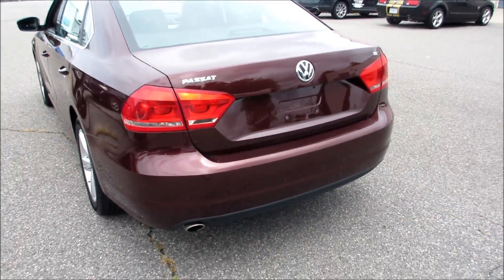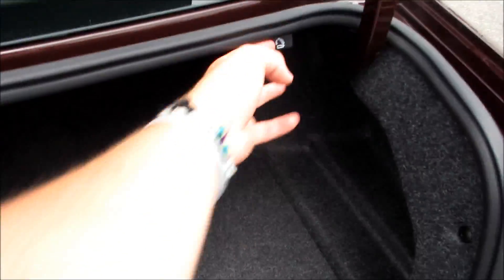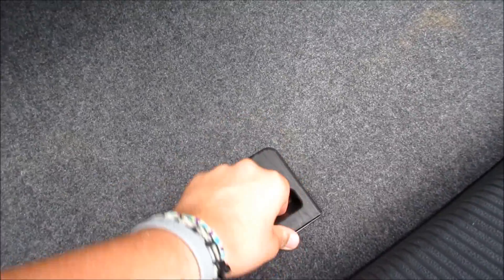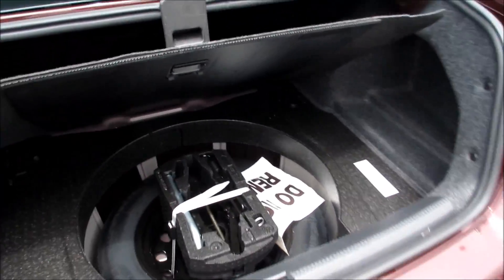Coming along the back of the vehicle, you reach up under here and press the membrane to release the trunk. As you can see, you do have your rear seat releases up here — it is a 60/40 split. You have a compartment on the side and it's a very nice deep trunk. Right here you have your spare tire and jack storage underneath, and this hooks right there so you can access everything.